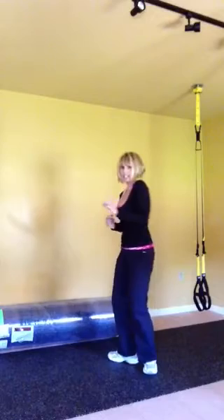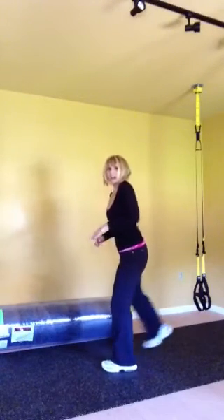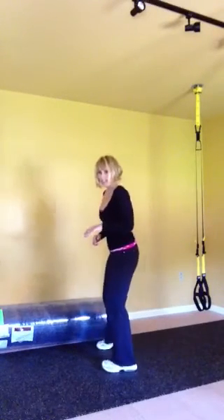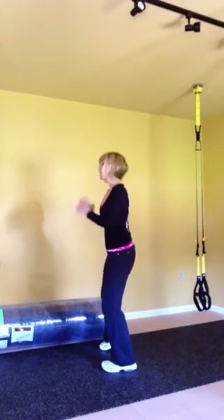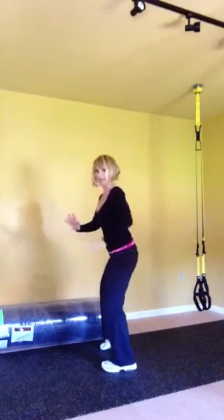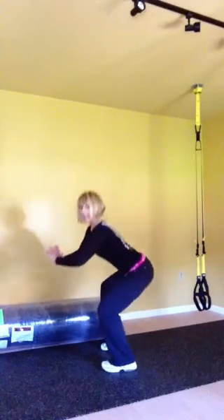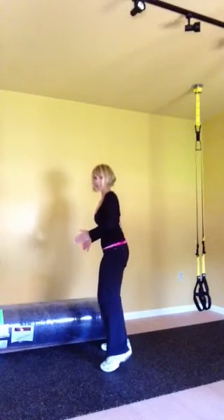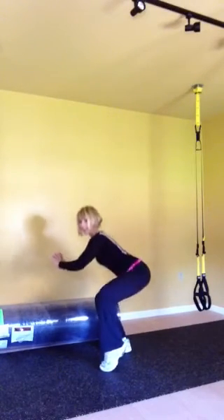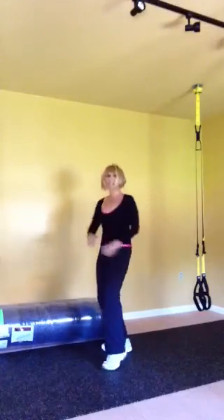From the side, it looks like this. My feet are even straight across — I don't have one foot back, it's straight across. I'm going to train this side, so I'm going to lean towards you so you can see what that looks like. I can still get my hips behind me and drive through this 80% of body weight on this side. Then shift to my other side — 80% of my body weight on this side. 80-20s.